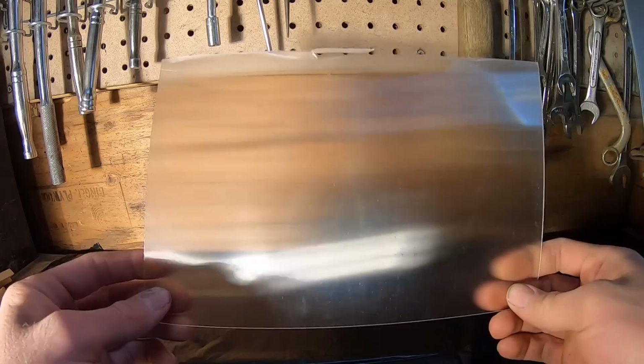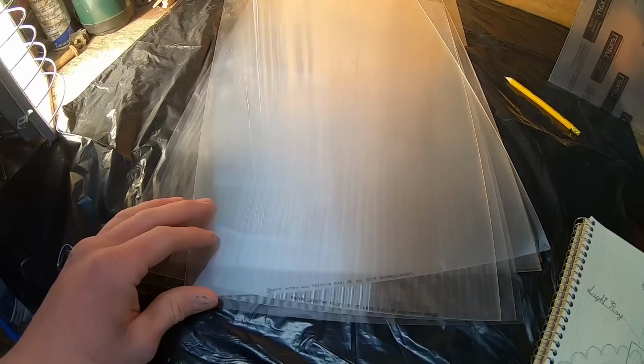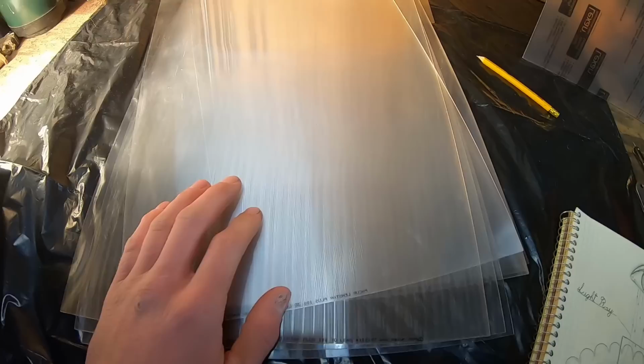Okay, so now that I think we're all caught up and hopefully you have an understanding of exactly how these work and what these are, we're going to need something a little bigger. These sheets actually come in different types, and they're quantified by a measurement called LPI, or lenticules per inch. As I stated before, each one of these is a lenticule, and however many there are per inch is the number. Surprise, surprise. So the viral video of the shield on the internet used a 60 LPI lenticular sheet.